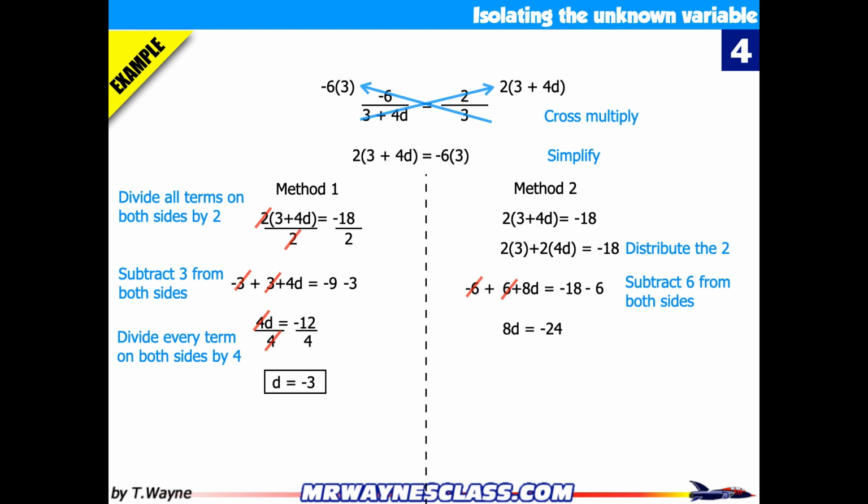Next step, isolate d. It's 8 times d, so to isolate d, I'm going to do the opposite and divide by 8. So I'll divide both sides by 8. 8d divided by 8, well, the 8's are going to divide out, leaving me with d all by itself. So d is equal to negative 24 divided by 8. So d is equal to negative 3. So it doesn't matter how I start, which quote-unquote method or choice I make in the very beginning, I still get the same correct answer.